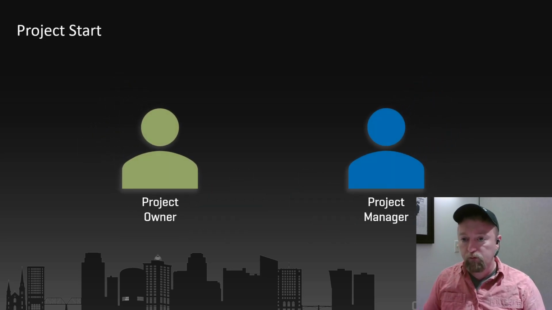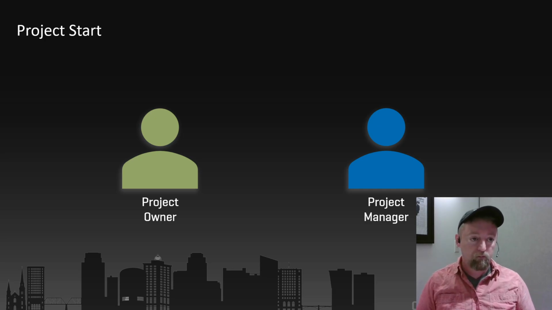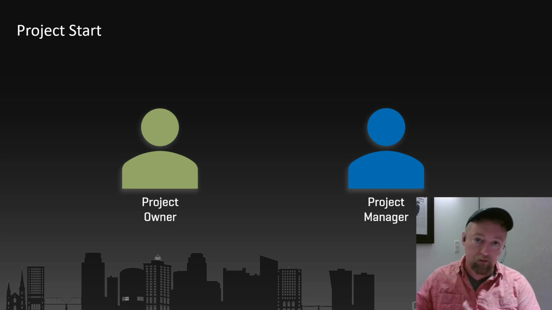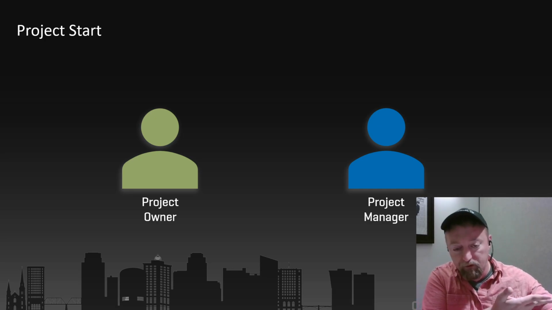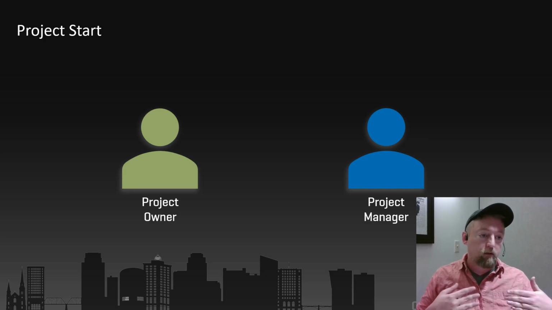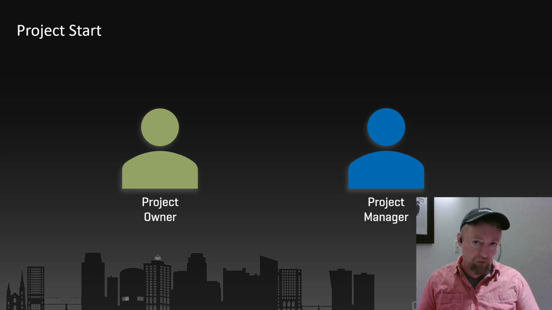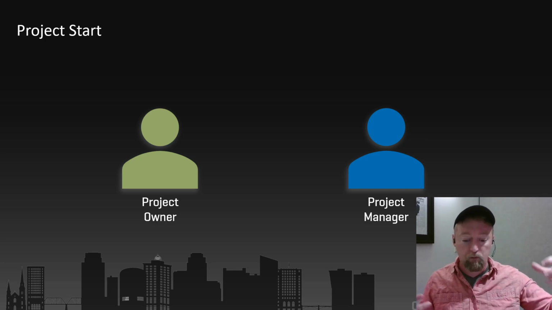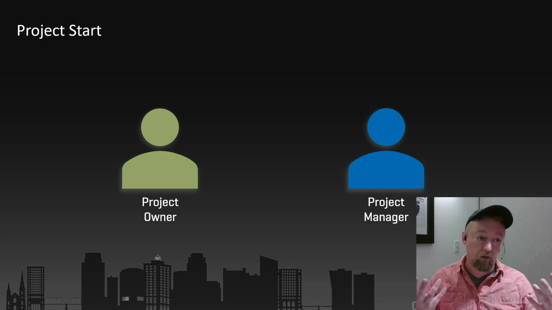Okay, so what are some of these processes that have been talked about? Well, there is the project start, and then there's the day to day. We'll talk about the project start first, and we'll slip into the day to day. When we're going to start a new project, say it's a new product line or a new model or something like that, it starts off with a meeting between the project manager and the project owner.